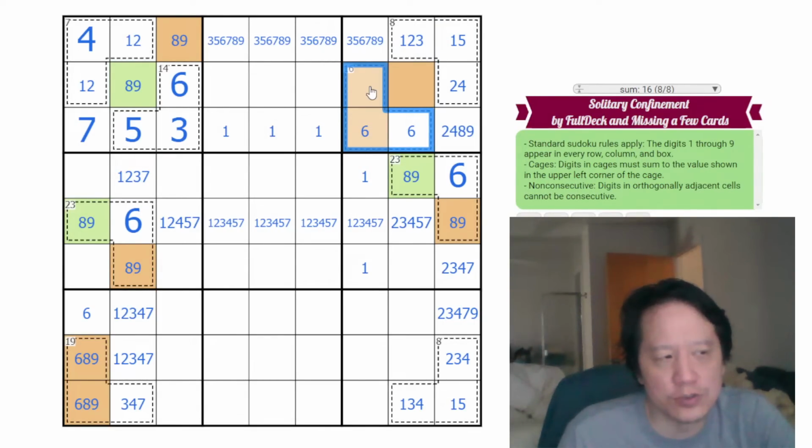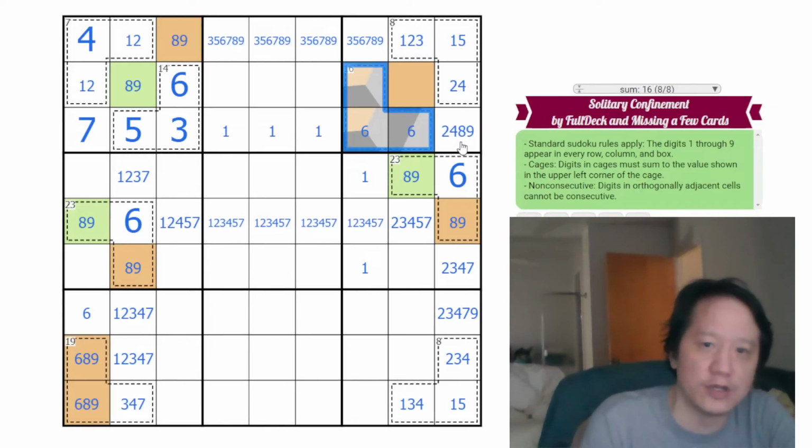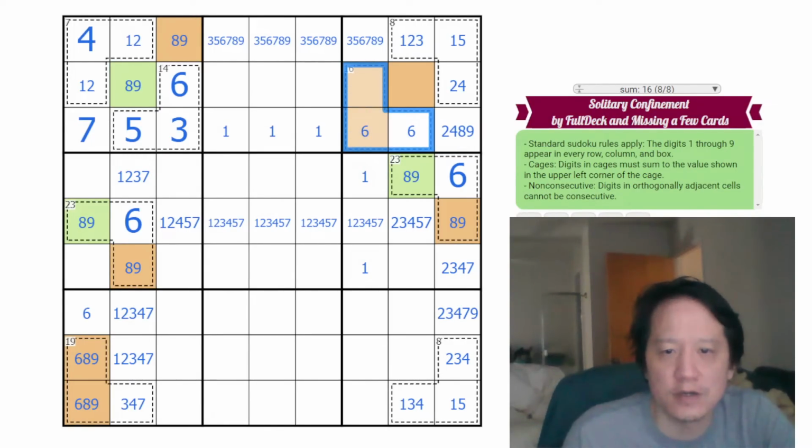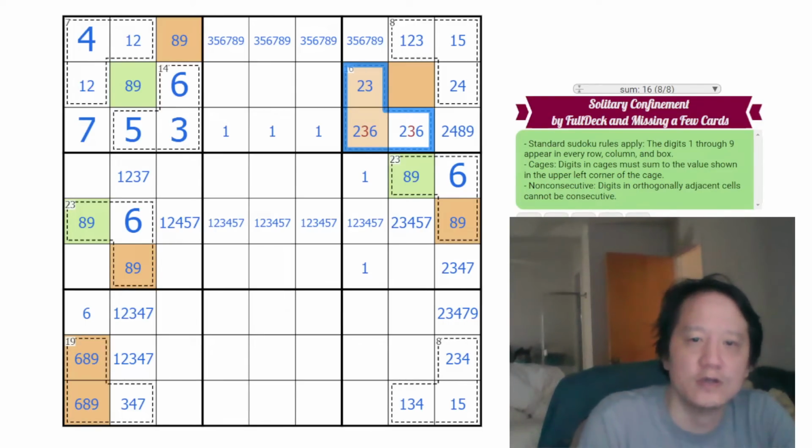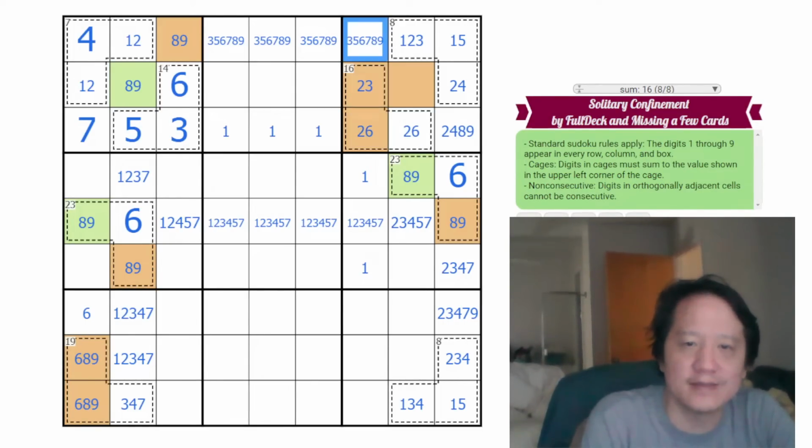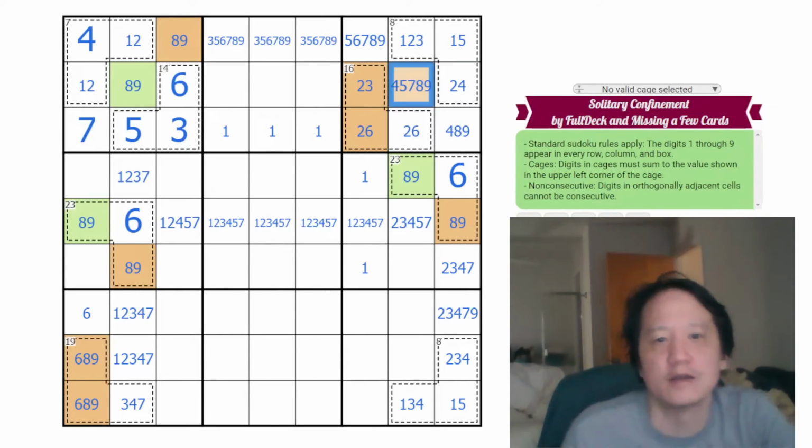What about 2? If you have 1, say this is 1, 3, 4, and you had this not be a 2, then it would have to have at minimum 5, 6, and 7, which is 18, which is too big. So there has to be a 2 or 3 here. Oops. Not right. This is 2 or 3. So the other 2 or 3 has to be here. So this cannot be 3. This cannot be 2. So this cannot be 1, 2, 3. This has to be 4 through 9. We don't know which.